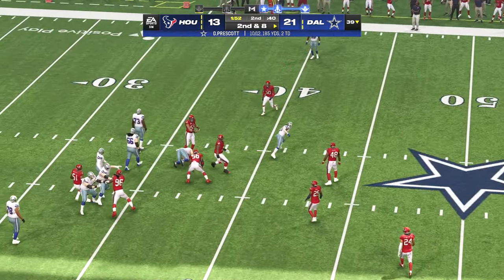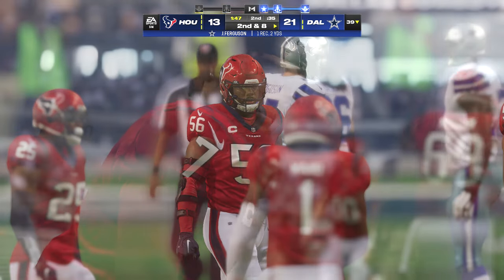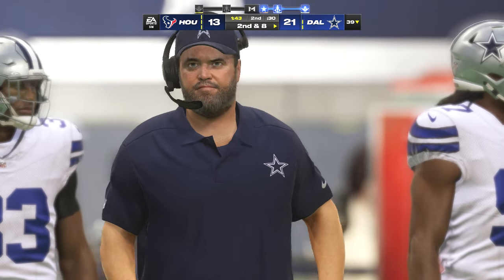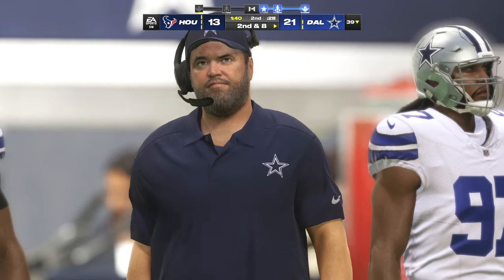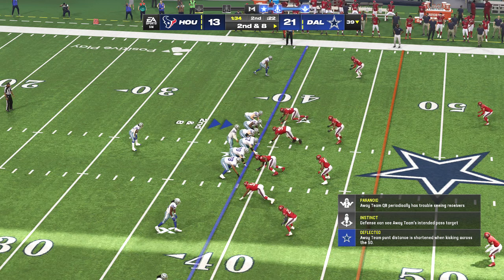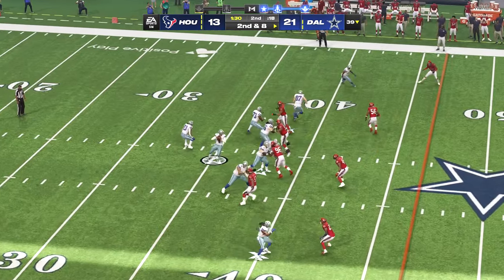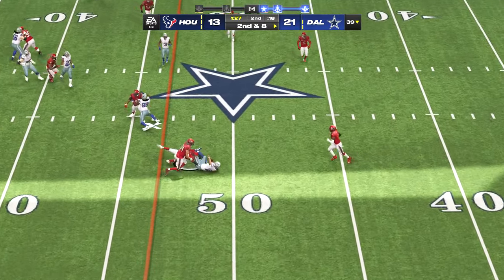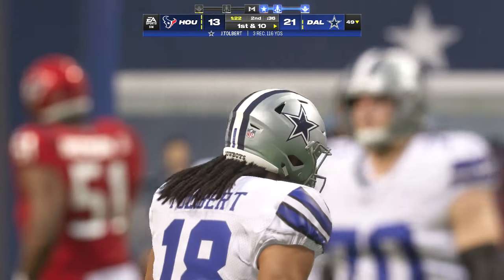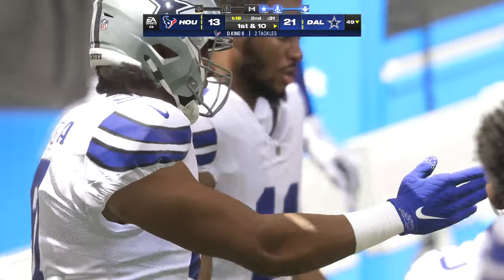Prescott. A short one there, taken in by Ferguson. And this winds up a pickup of two, maybe two and a half, to about the 39. Here's a second and 8. Prescott now. Fires a slant complete to Toby. And getting this just shy of midfield is spotted at the 49. Give him 10 there. Good enough for a Cowboy first down.